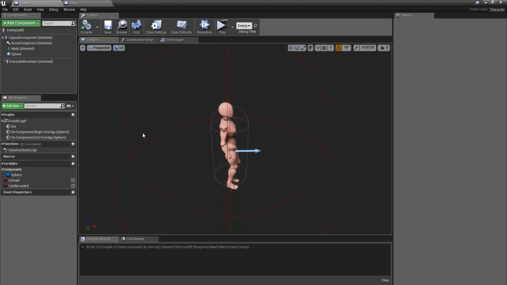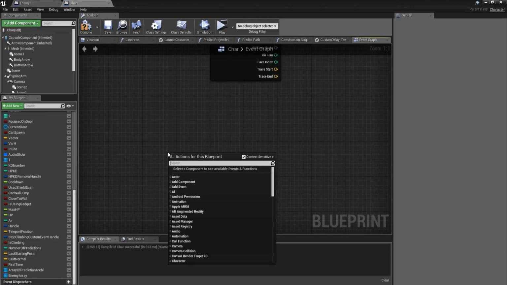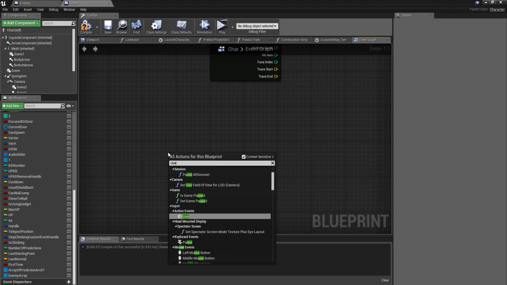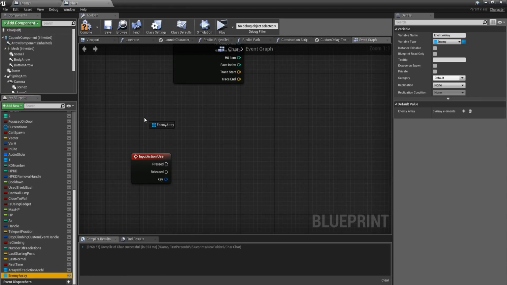And now let's see how we can actually loot the guy. Back into our character, we are going to get here an input action that is going to be used for me, and it's going to be bound to my E button. And here we want to get an enemy array.